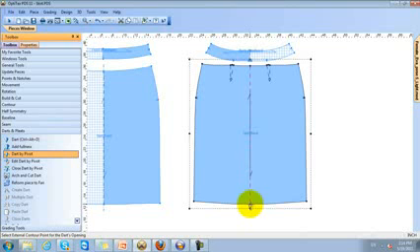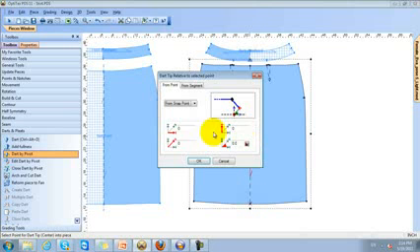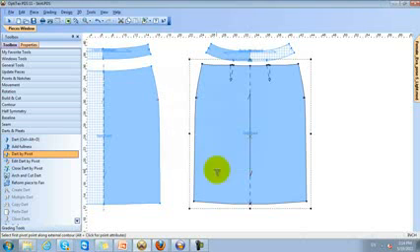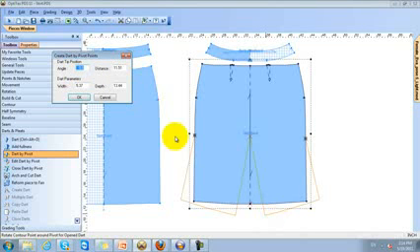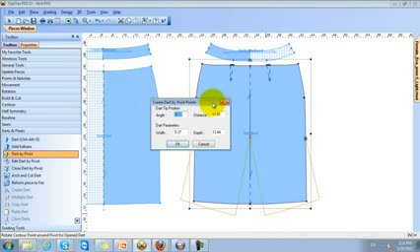So I'd like to have a dart open here. I'd like it to come maybe from this point right here. I can even type in how far if I alt-click. I would like it to slash, to pull the fullness out from here and here. Again, I could have specified an amount. And look at this. I can spread it a certain amount. Now, for any of those clicks, of course, you could have pressed the Alt key to allow you to type in exactly distance, angle, width, and depth.